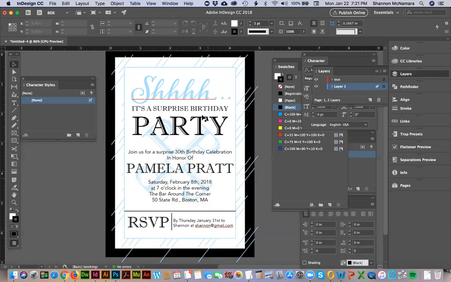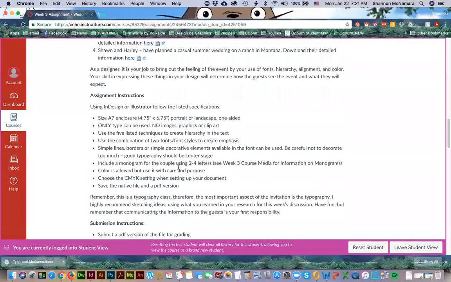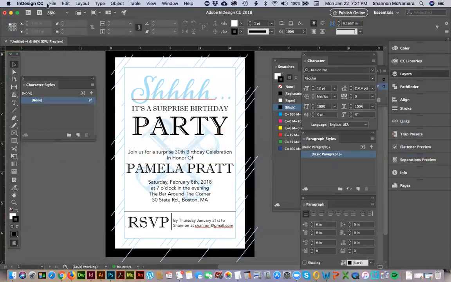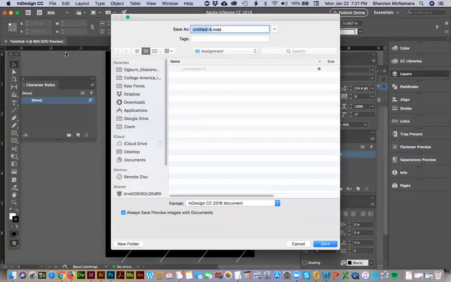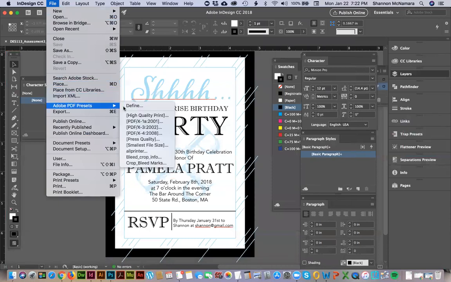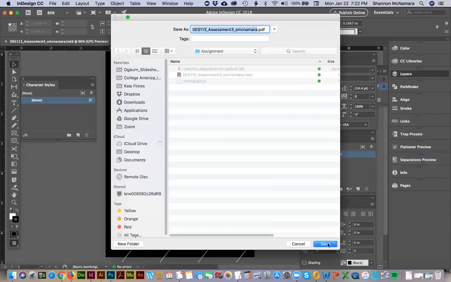And I have all of the pertinent information. So I'm going to save this as my appropriate naming convention. Copy that and do a file, save as. And I'm also going to do an Adobe PDF export. I'm going to leave in my bleed marks. So I'm going to do it with crops and bleed marks. I have a preset set for that.